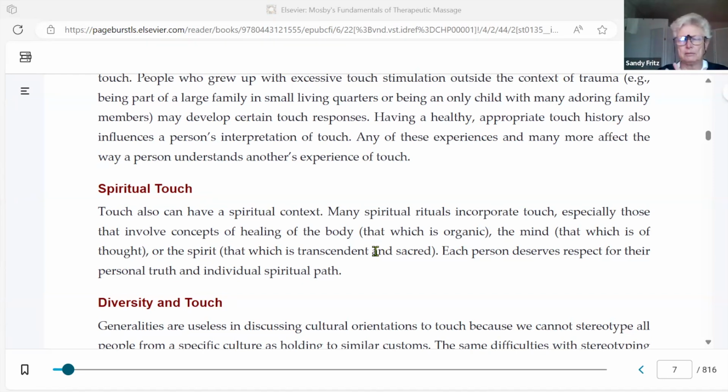A spiritual pathway is very sacred, and that is not the contract that people make with us when they are contracting for massage. Massage therapy works on the body mind area through the body, primarily the body, and it is respectful of a person's spiritual pathway. It doesn't attempt to influence a person's spiritual pathway.